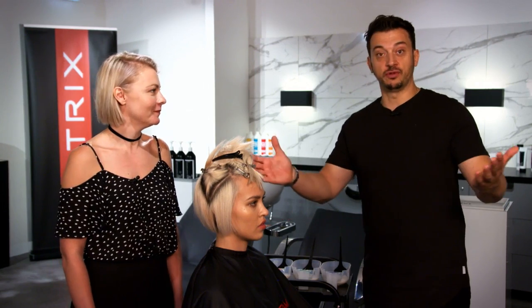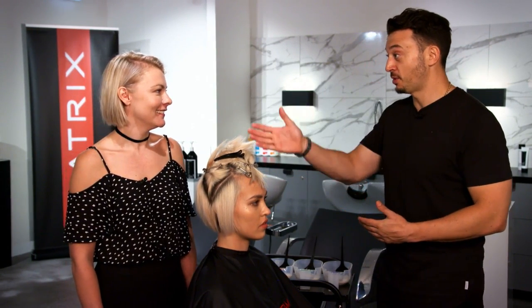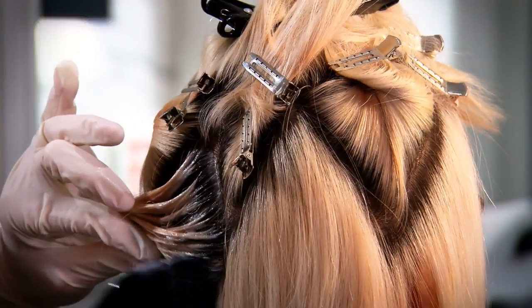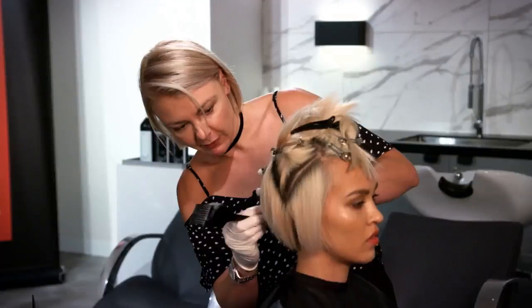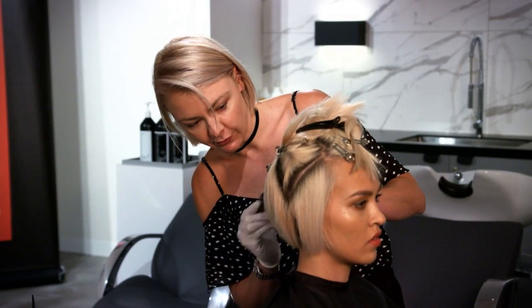Yep. So without further ado, we're going to get Michelle cracking on this application. I'm really excited about seeing our inspiration, which we've named Purple Grey Matter. Purple Grey Matter coming up. I'm taking care of my application here, making sure I've got enough colour to saturate the hair so we get a nice even result.